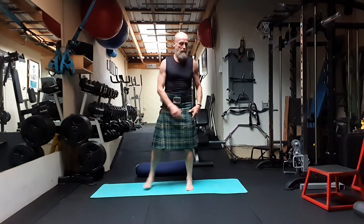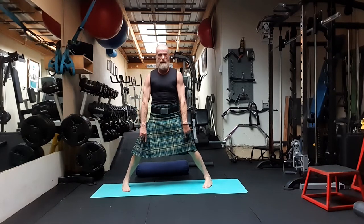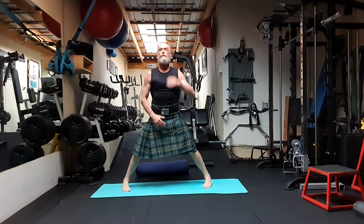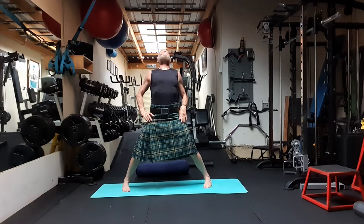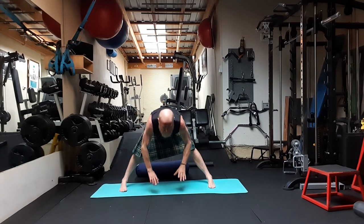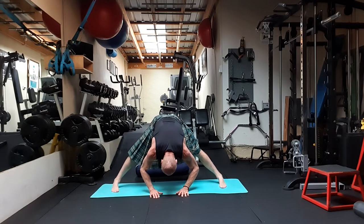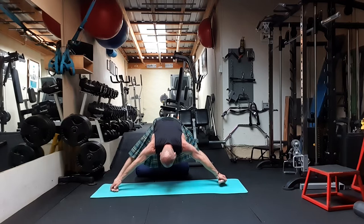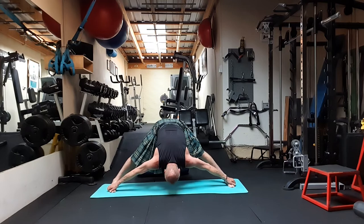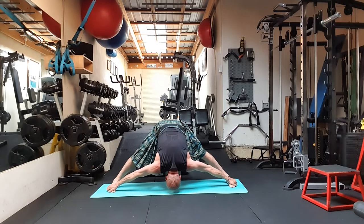We've externally rotated the hip, so now I want to internally rotate it. We're going to take a wide leg posture with the feet facing forward — pigeon-toed, with the knees back. Nice and strong. The attitude is one of strength. Taking a nice big deep breath in, bringing the hands onto the hips. Deep breath in, open up the lungs, push the body back, fall forward. Coming all the way down — open up your legs. If you've got plenty of room, take the sides of the feet and see if you can pull the forehead down to the ground. Open up the hamstrings.